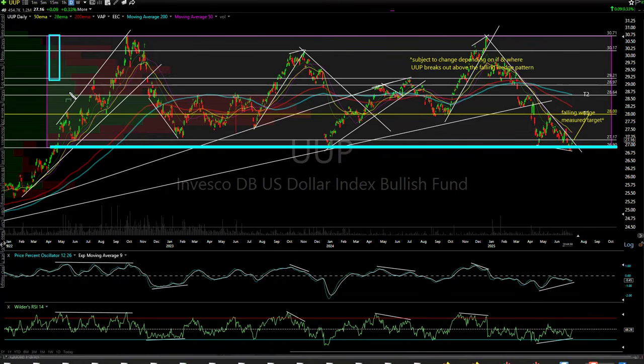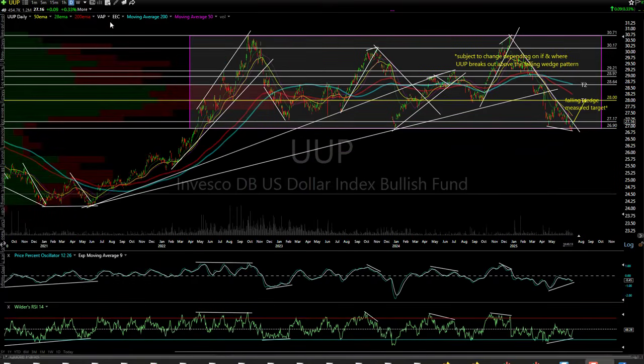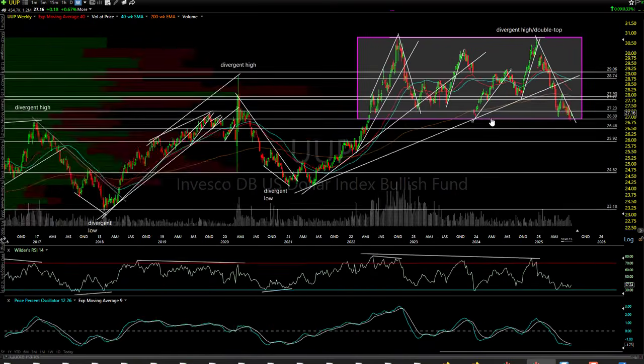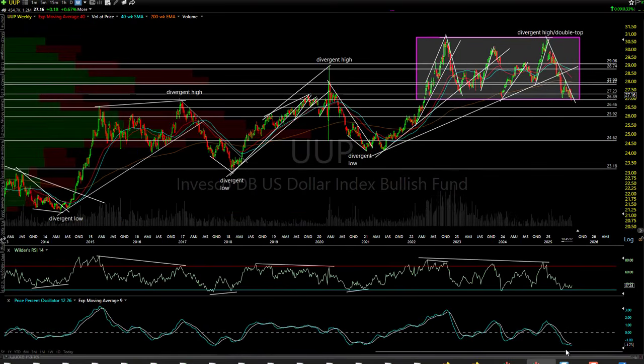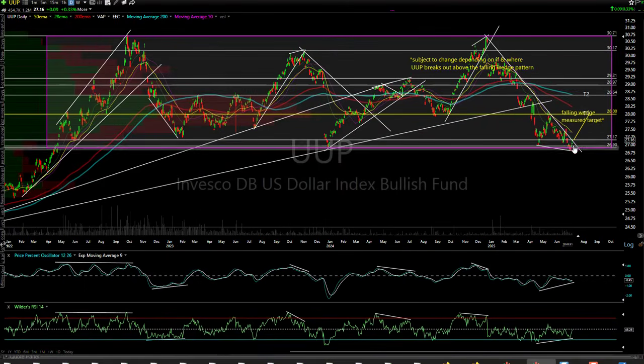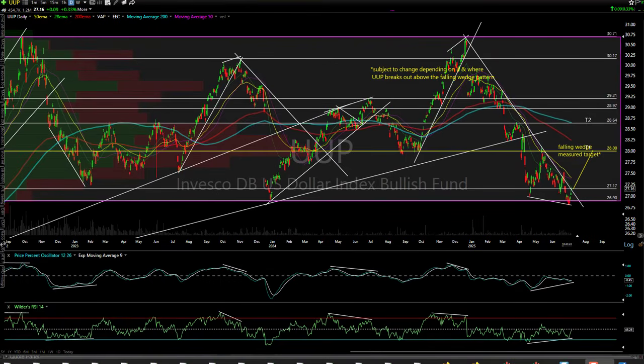But this is that multi-year trading range. Again, it shows very well on this weekly chart. You can see it here. Long-term support, PPO poised to make a bullish crossover. I remain bullish on the dollar, expected to break out of this bullish falling wedge pattern. If so, that should be net headwind, meaning net bearish for gold, silver, and GDX. And I've given you targets. That's the short trade and all that. But we need to break out of here. That is the measured target of the bullish falling wedge.